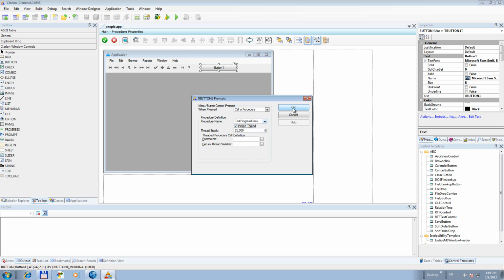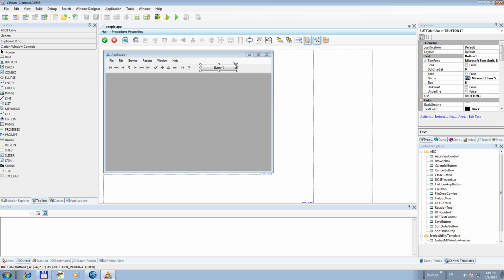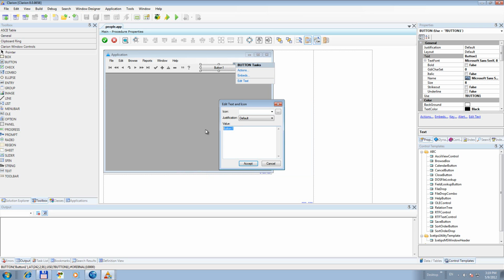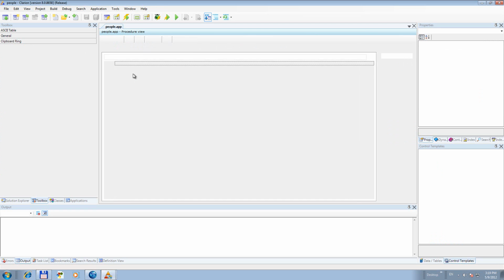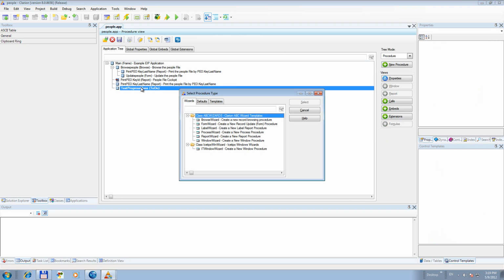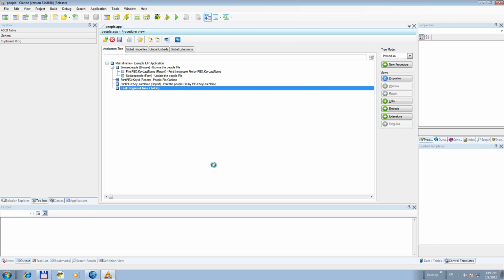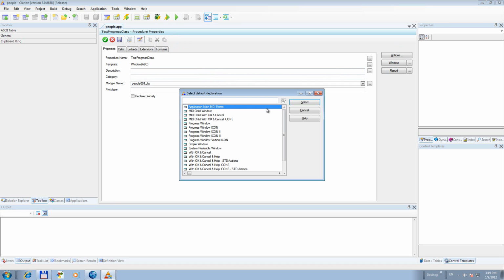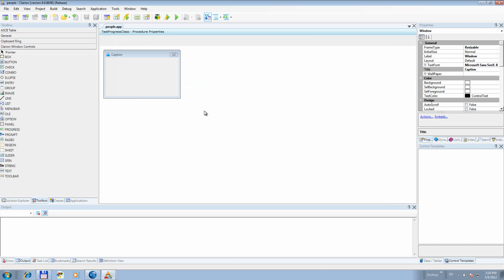And let's change the text here to test progress class, so we know what we're doing. Now we should have a procedure here, and we'll use just the window template. It's a very simple generic template here, and an MDI child window.